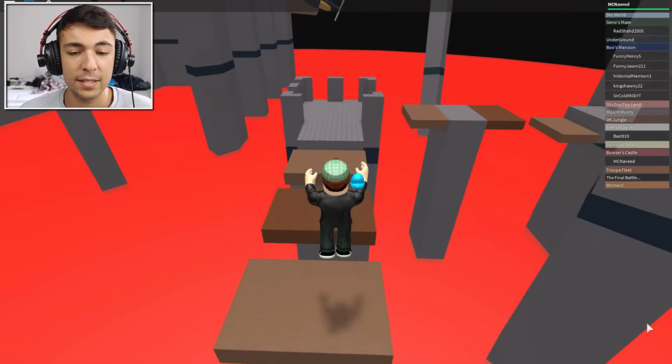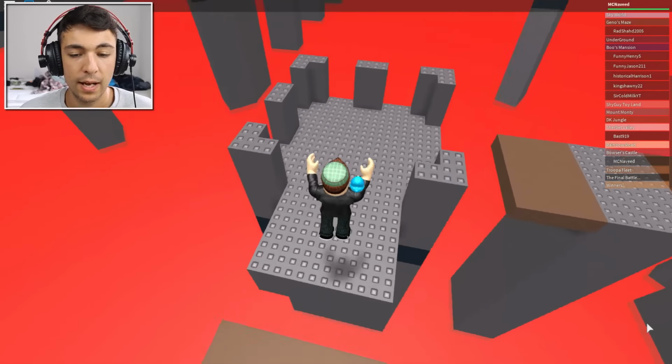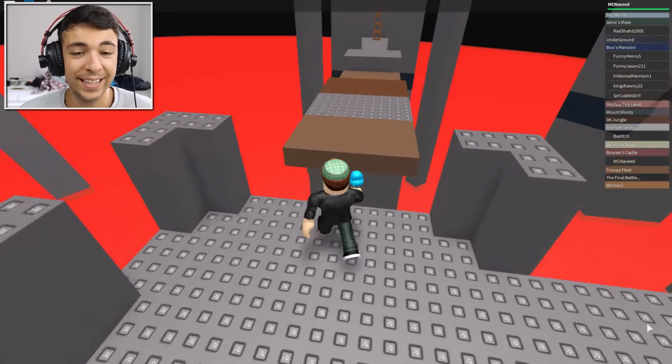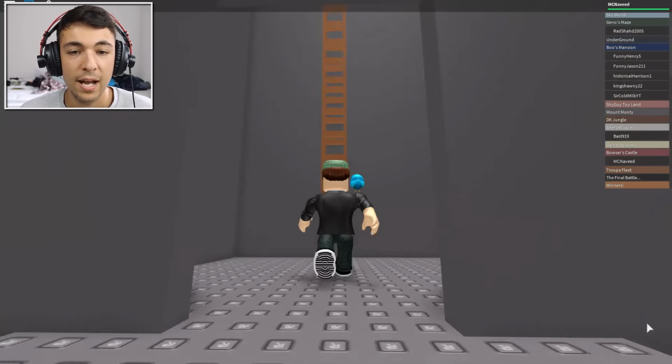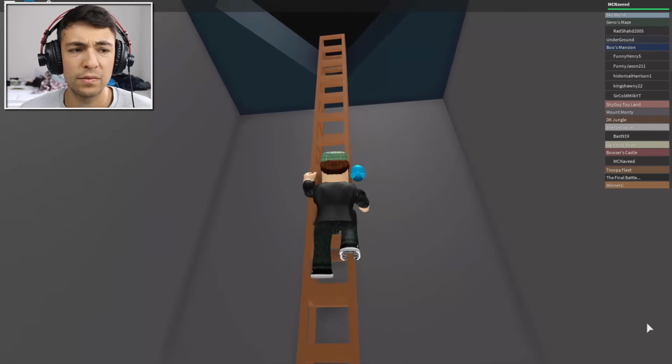Okay, so this one, I'm guessing the floor goes again. Come on. And oh, yes, it does. It did. That is so scary. Here we go. Great. And here we go. Great. We've made it. Now up this ladder. And let's see what we can find up here.